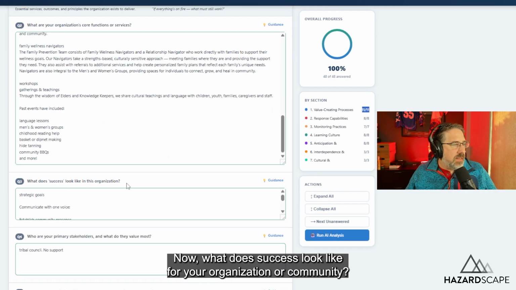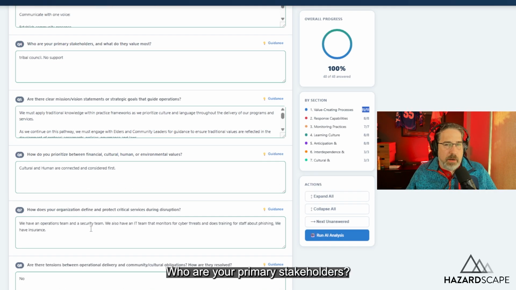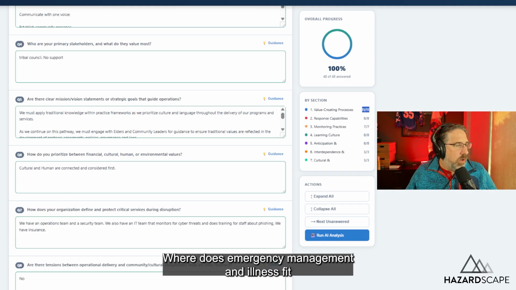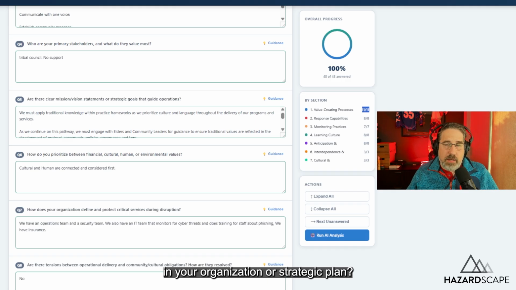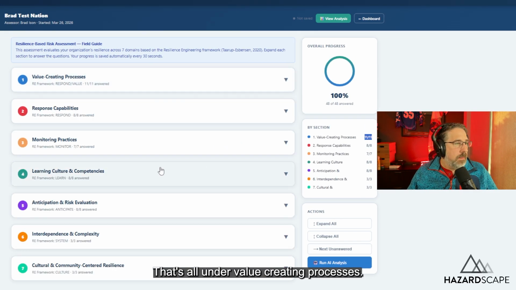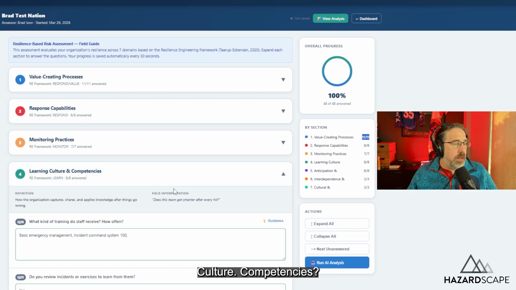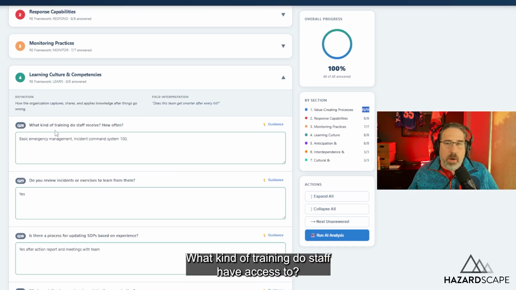What does success look like for your organization or community? Who are your primary stakeholders? Where do emergency management and OH&S fit in your organization or strategic plan? That's all under value creating processes. What else do we have? Learning culture and competencies. What kind of training do staff have access to?